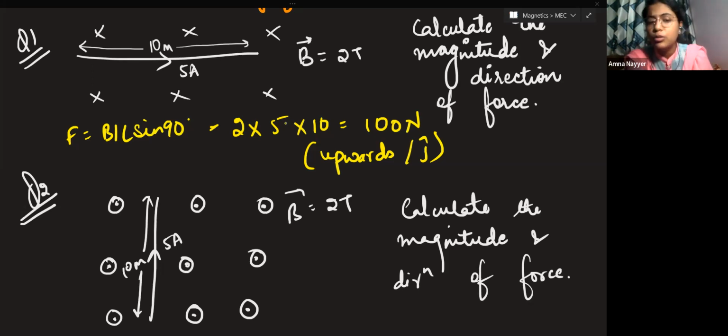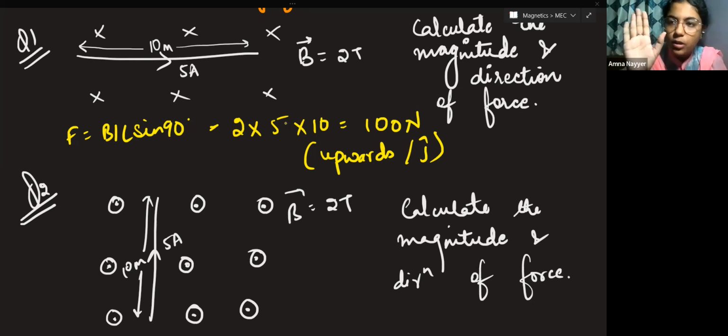Magnetic field is given as 2. Current is again 5 ampere. The whole data I have put in again. It's just that the position of conductor has changed and the position of the magnetic field lines has changed. Initially, magnetic field lines were entering. Right now, magnetic field lines are coming out of the plane, and current wire has been put like this. Initially this was the direction of flow of current. Right now this becomes the direction of flow of current.